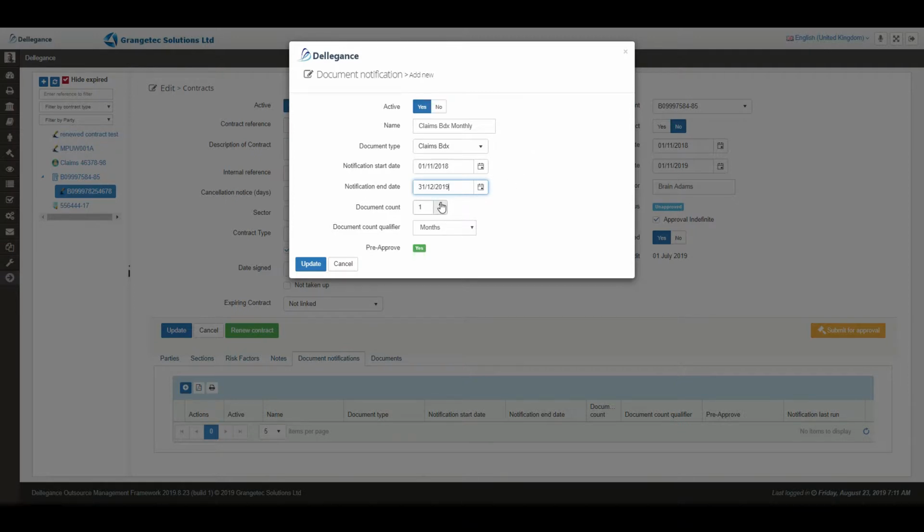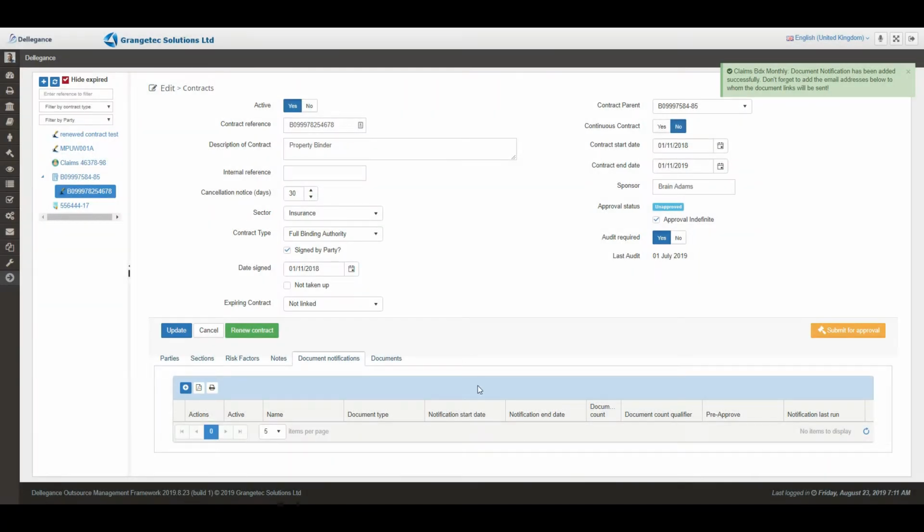And within that period, we expect 2 documents a month. We've got 2 sections, and it's the qualifier there, as you can see, it's monthly. So we expect 2 documents each month. Now this is very different from the triggering. This is what you expect to get from your client to pass on to the underwriters in this particular example we're using here. So you expect 2 documents a month, starting in November 2018 and finishing in December 2019. In fact, that should probably be better if it was December. So there we are. So for a year, we expect 2 documents a month. And that's it. That's all you have to set up.